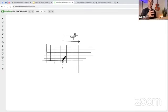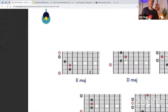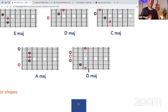But so here, notice that when you play an E shape, all your fingers are laid out to the right of this axis where you put your reference, your root, okay? And again, all the other fingers are over here. Now, let's look at another shape, which is the G shape. So if I look at a G shape, here's what I get. I notice that my root, or my reference, is also on the low E string. But if I draw an axis over here, I notice that my fingers are now laid out on the left of this root, okay?